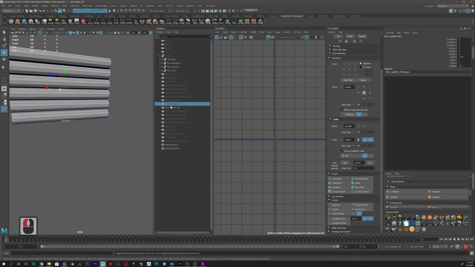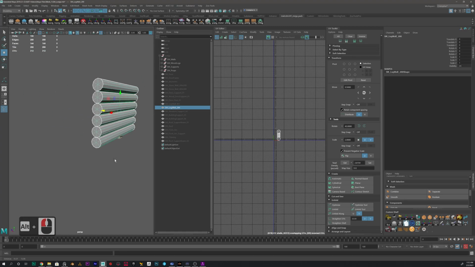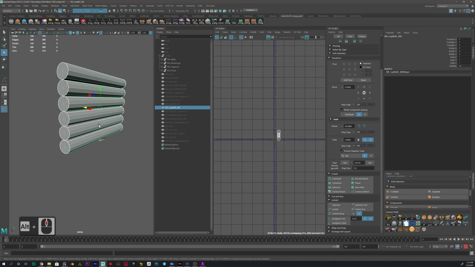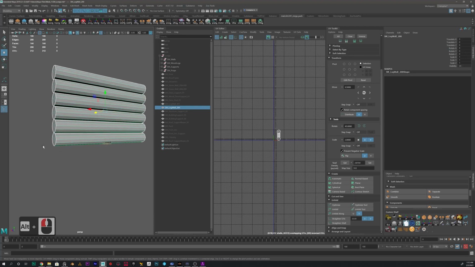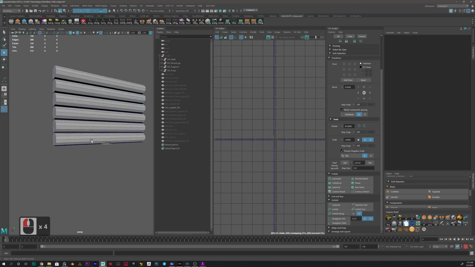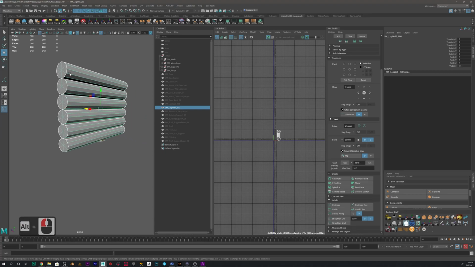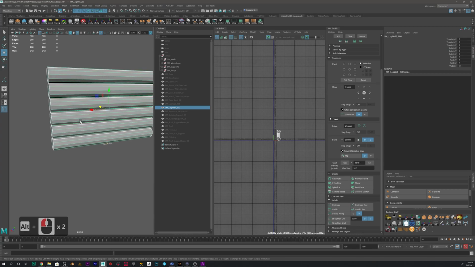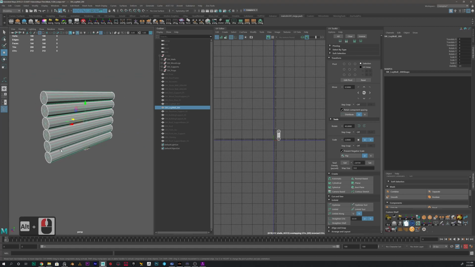Now let's do the logs. The logs are pretty interesting because we have a couple of logs here, right? And I just want to do one log and transfer the UVs to the other ones, because you can basically sit here and create the UVs for each one of these, but it's a waste of time. So the first thing you want to do is grab the mesh. Since this mesh is composed of different meshes, basically different cylinders, we want to separate them.